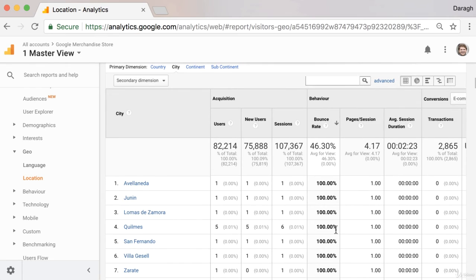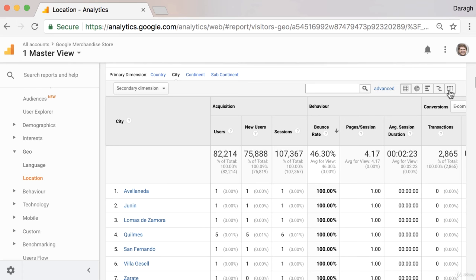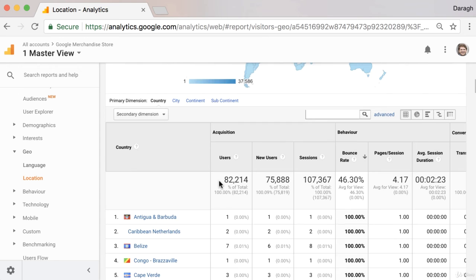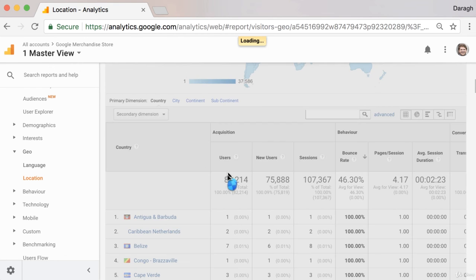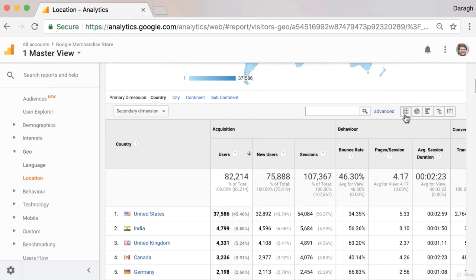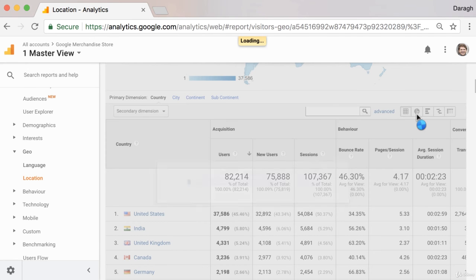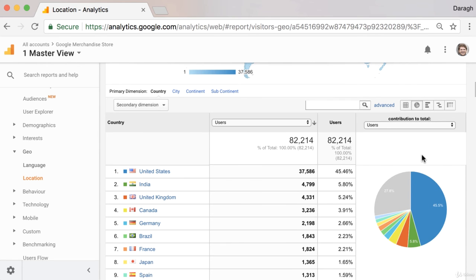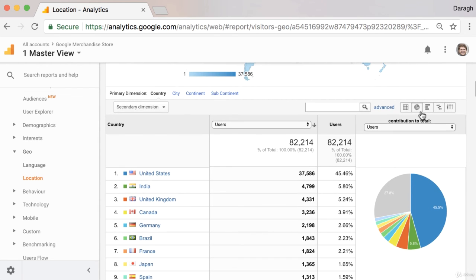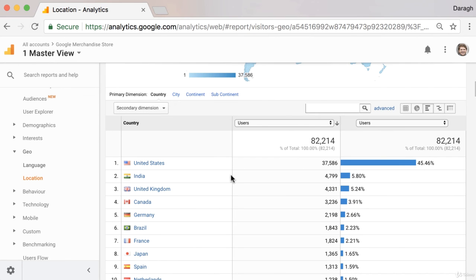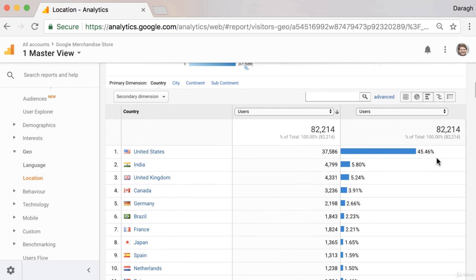Now, up at the top of these reports, we also have the option to visualize some of the data. So before we do this, I'll just come back to look at our country and also look at our number of users. And right now this little icon here means we're looking at the data table. That's what we're looking at now. We can also look at a pie chart and a breakdown of that. Sometimes it's very useful to look at that breakdown. We can also look at a bar chart if we want to see that type of visualization.